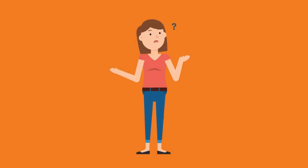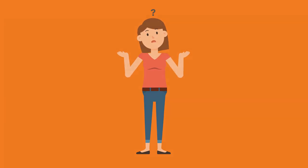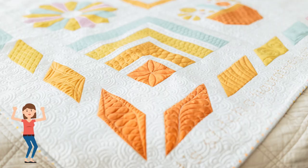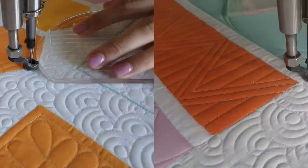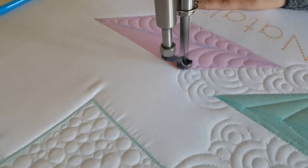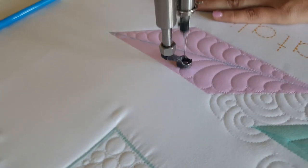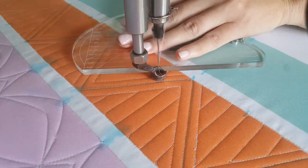It's easy to look at a quilt and be scared to death. In this class we're going to break it all down one block at a time, one border at a time, one shape at a time. You'll learn easy marking methods, a little bit of ruler work, and a little bit of free motion quilting to make your ruler quilting designs more smooth and efficient, helping to decrease stops and starts.